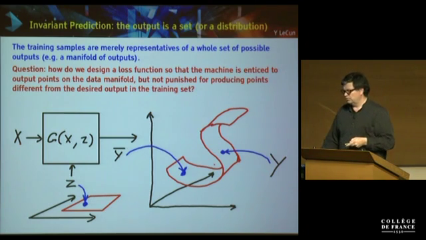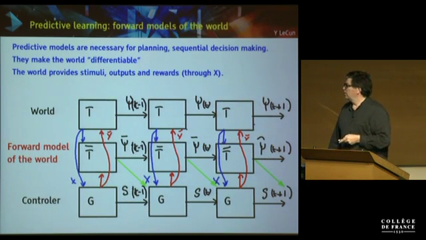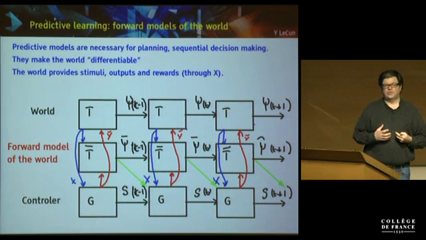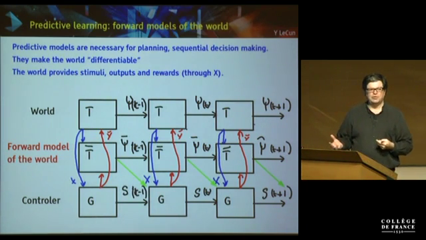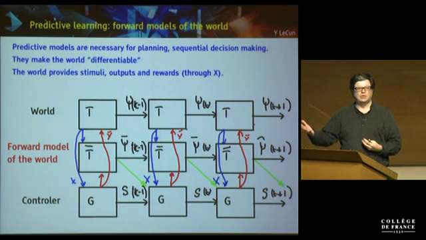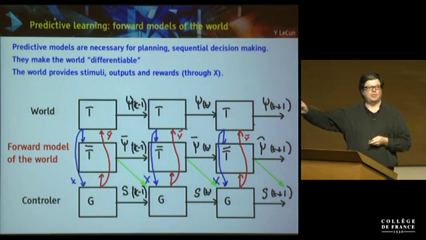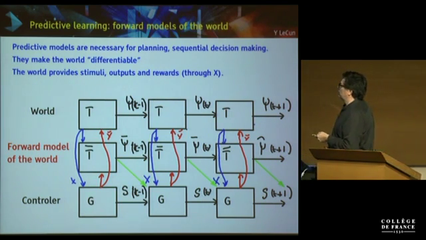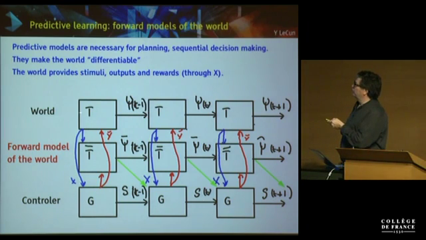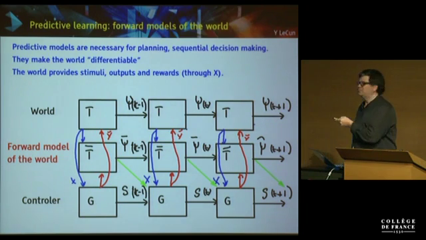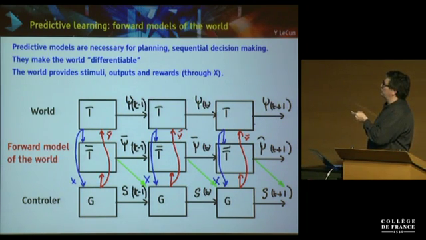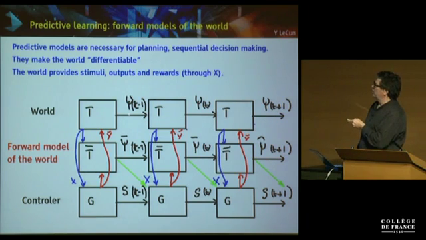Why do we need predictive models of the world? I spoke about this last week. The reason is that it's only through predictive models of the world that we can plan, that we can predict a sequence of actions to arrive at a given result. Here's a diagram. Imagine that the world is a dynamic system. You have an internal state that you do not observe. It goes to a function, evolutions in the world, producing phi t. You can't observe this. You don't know t.